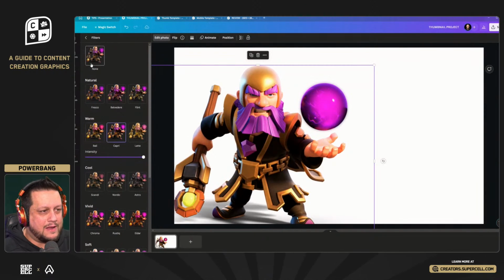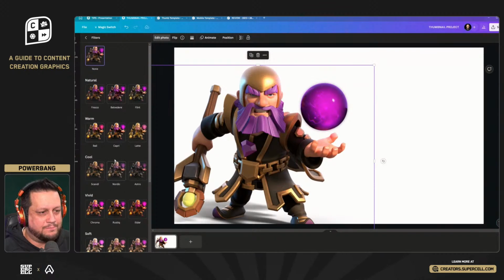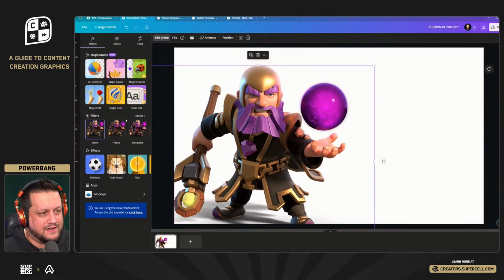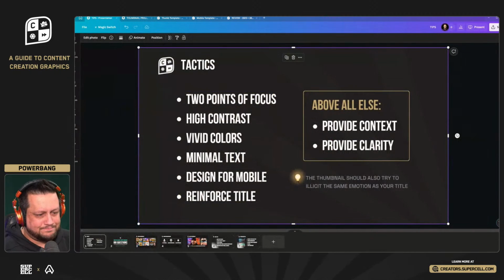I don't necessarily recommend tweaking the official graphics, but for implementation on YouTube, there is always a last step of bumping up the saturation or the vibrance of an image to get a little bit more attention. I want to show you guys what I'm talking about in just a moment.